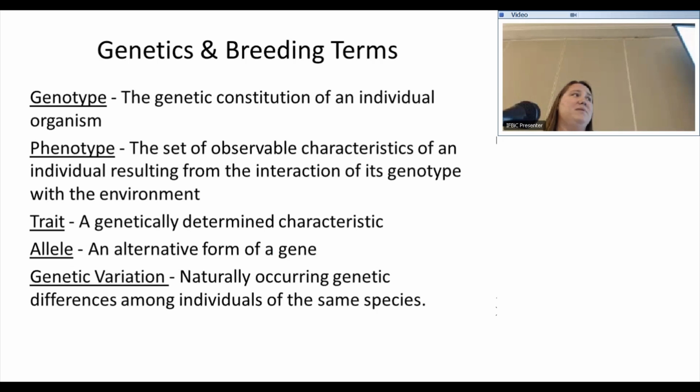The genotypes are the genes that you have, the variants of those genes, and collectively how they contribute to you or a corn plant. The phenotype is what you can observe about an individual or a population of individuals. A trait is the characteristic that you are talking about. Tall, short, in the case of maize, having big ears of corn, small ears of corn. Alleles are variants of genes, and we'll talk about alleles a lot. And genetic variation is the naturally occurring differences within a population of individuals within a species.